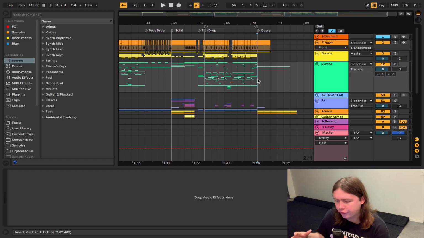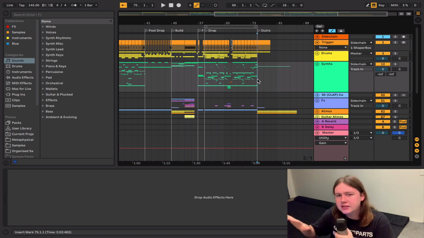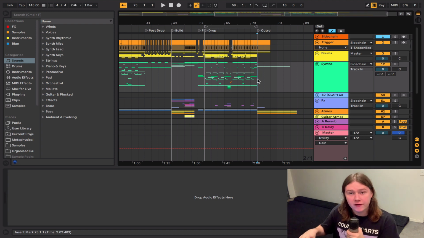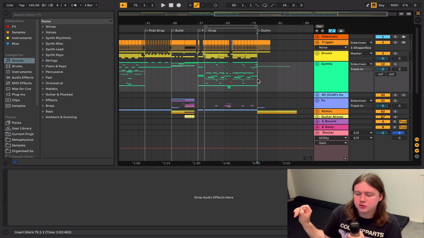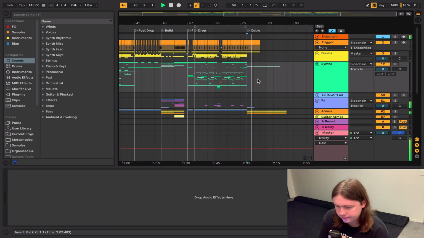And then we go into the outro, which is just the original song reverbed out. We've got some atmosphere. I did some stuff in the mixdown project file where I've added a few extra bits and pieces, but this is what the outro just sounds like in this project. Once again, nothing crazy, just atmosphere, reverb out, etc.